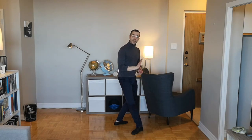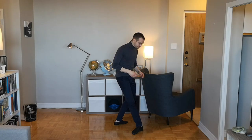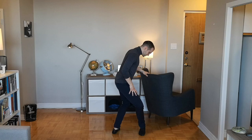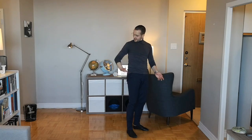And then on the way up, again, we're going back to talking about how our feet can be a little bit more like hands. So you really want to go up through your metatarsal. It's like you're peeling your whole foot off the floor before you take your demi rond de jambe side. And exactly the same logic goes for it when we reverse it to the back as well.